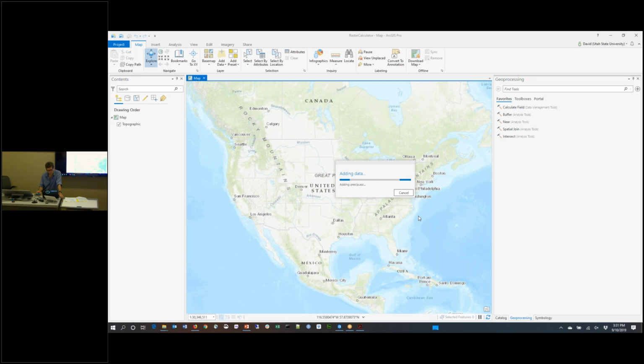Anybody else have any thoughts on that while we're waiting for ArcGIS to load these 9 plus 4 data points? You wouldn't think it took so long to load 13 data points.